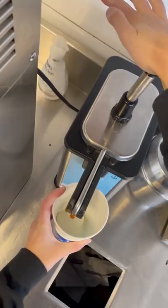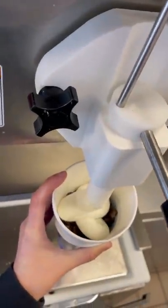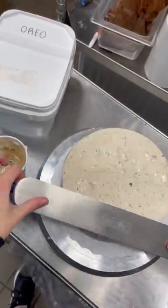So as I mentioned before, it's going to have some vanilla soft serve, some hot caramel, and some Oreo crumbs. Then I can sandwich it all together with some more soft serve and blend it together. The last step is smoothing it out into the top section of the cake and popping it in the freezer.